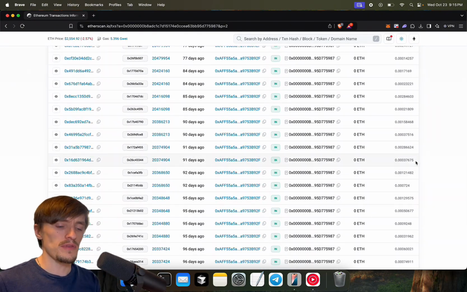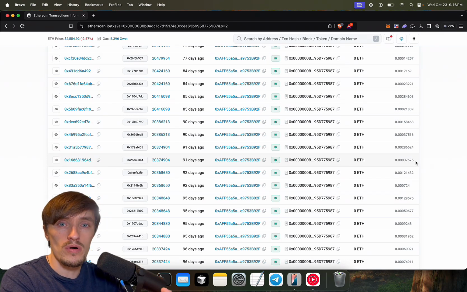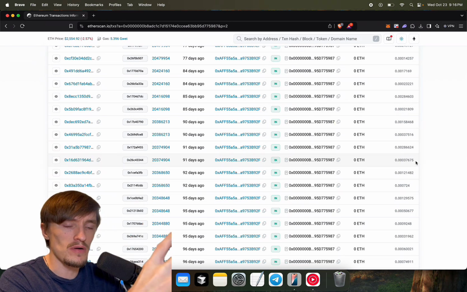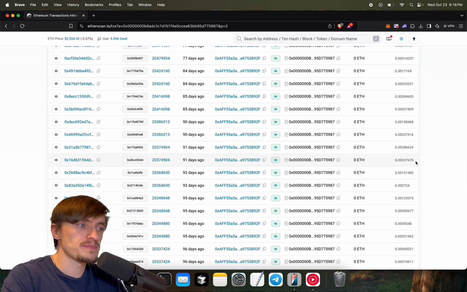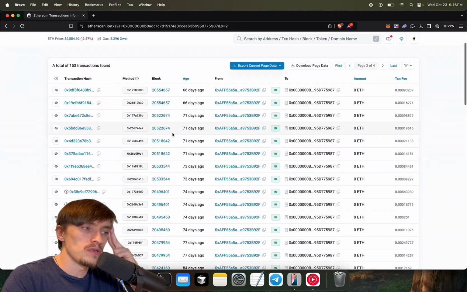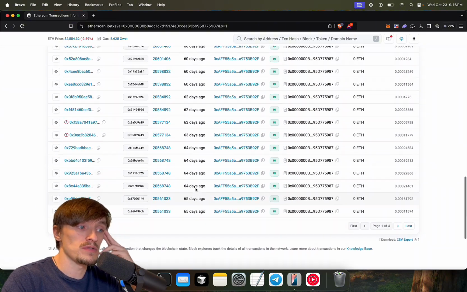So you gotta take things into consideration: the gas that you have available, the deposit you make on your bot, because the more you deposit, the higher the ether or the funds that you can use to sandwich and front run users, the more transactions you can target, because you need a specific amount of ether to target sandwich transactions, of course. So overall, as you can see, it's making bundles for 4 months non-stop.